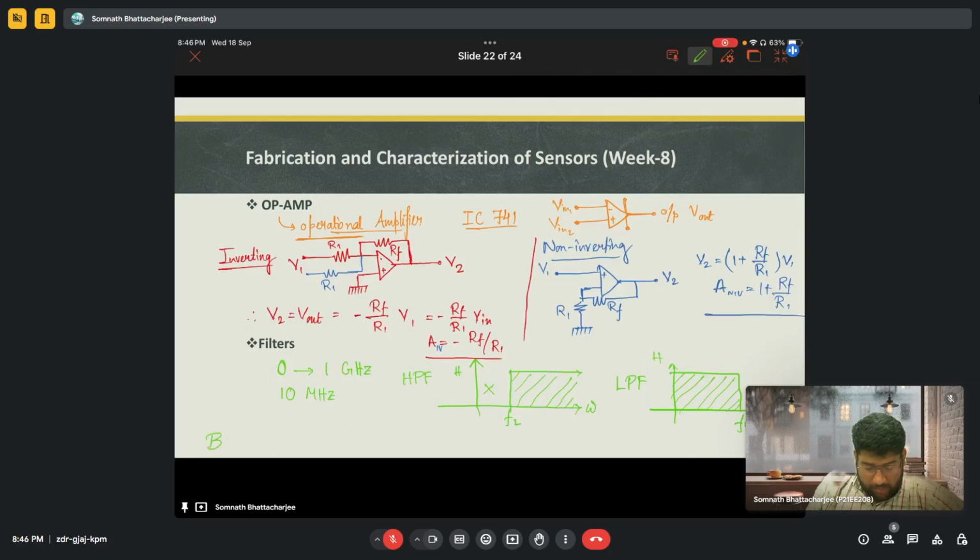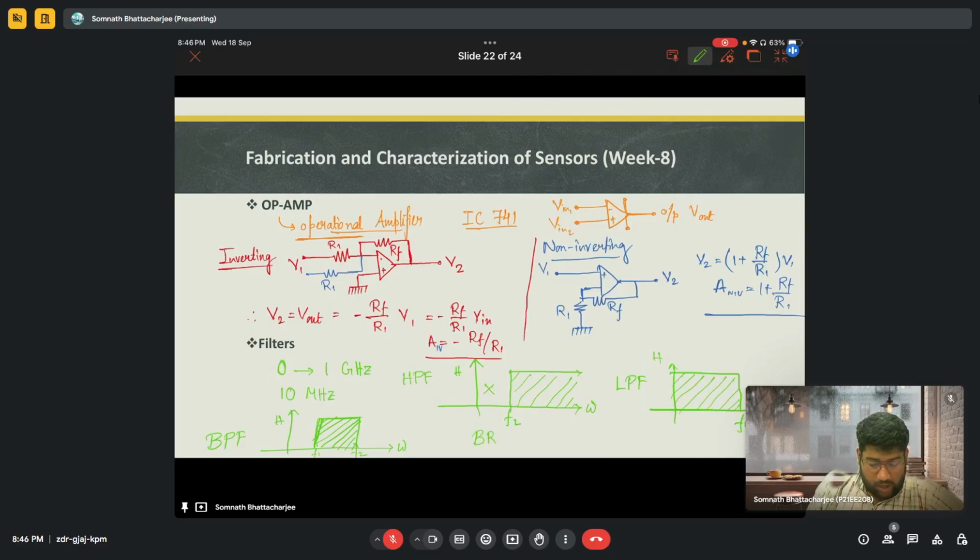Apart from this, there are the band pass filters where you can directly pass a specific band. So if you know your signals are directly here, to remove the ripples or those things, it may be F1 and F2, and you can directly signify that your signal is only in this region. Apart from this region, no region is more important. So that's why you can use a band pass filter.